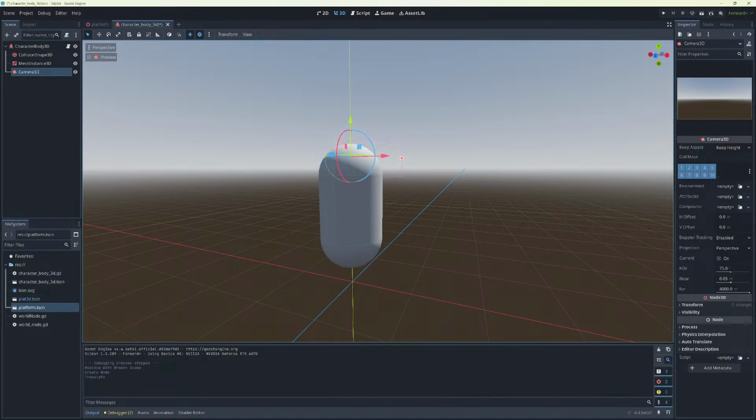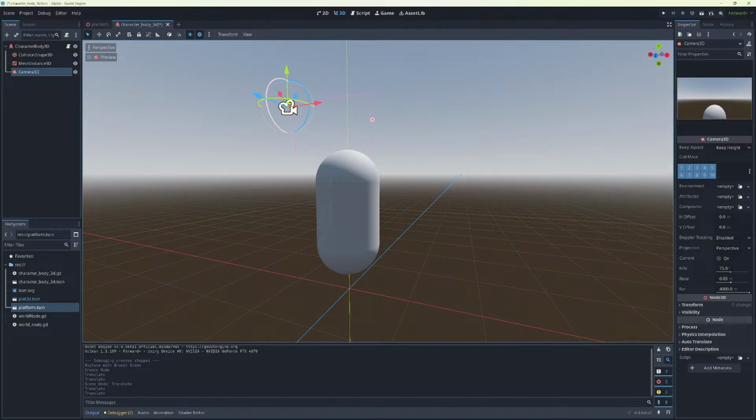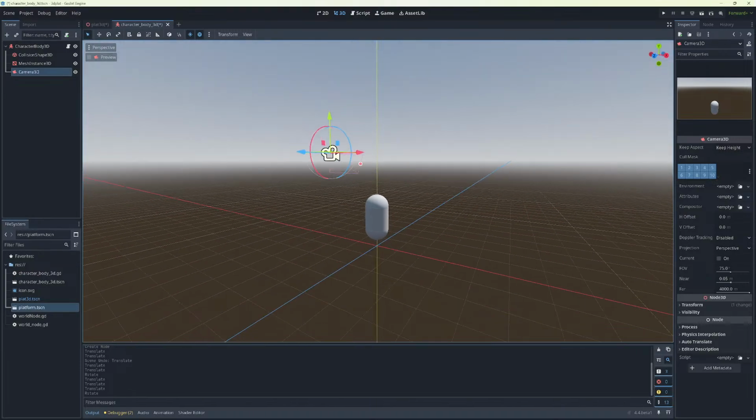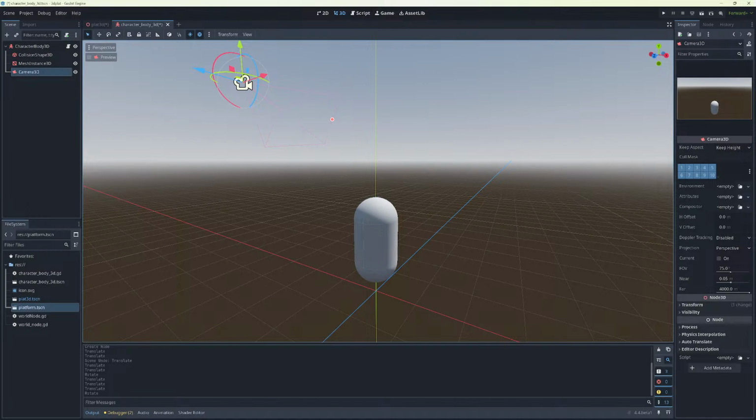I'm going to make the camera go back, up, or kind of roll it down, so we can kind of go with a Crash Bandicoot kind of thing, right?